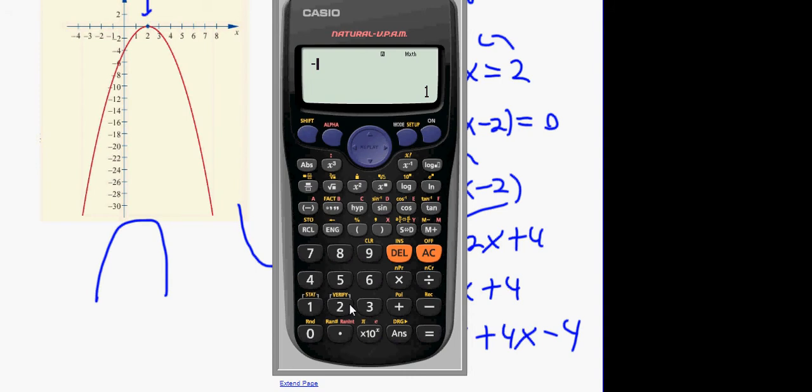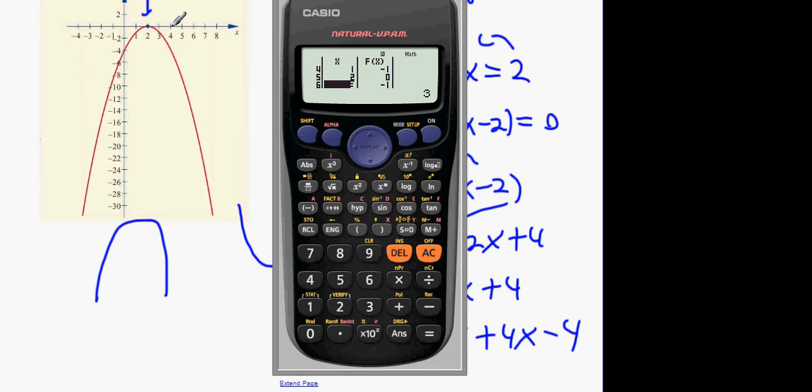I think it's better to have more. So I'm going to go from minus 2, and the end, call it 5 or 6. It doesn't matter, you're just checking it. And your step is going to be 1, because the top of the graph is on x equals 2, which is a whole number. Let's check these values out. Is minus 2 16? Minus 2 16. Is minus 1 minus 9? Yeah. Is 0 minus 4? Yeah. We're fairly certain the answer we wrote down is correct because it all matches up.